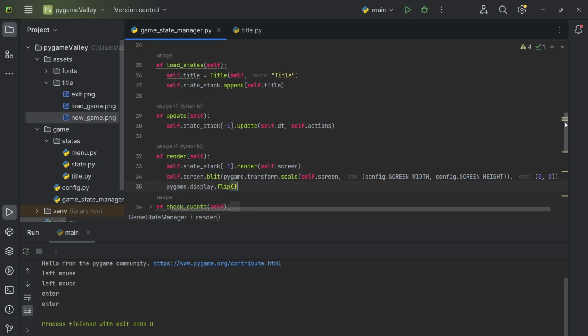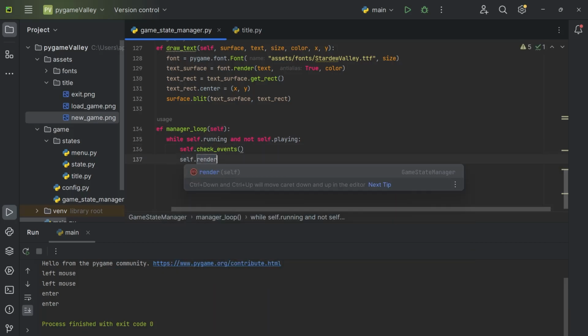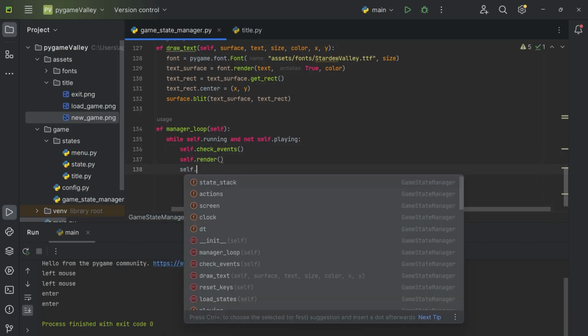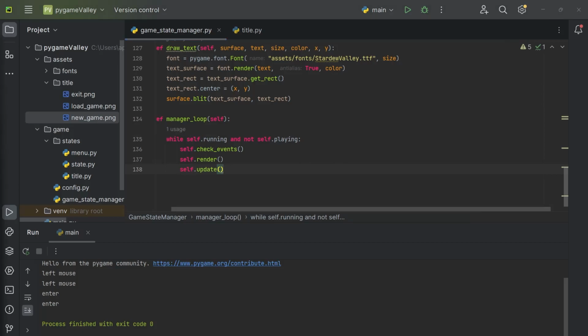Now let's call these methods in our manager loop. So after self.checkEvents, we'll do self.render and then self.update. All right, now let's look at our title menu and see if everything's working.